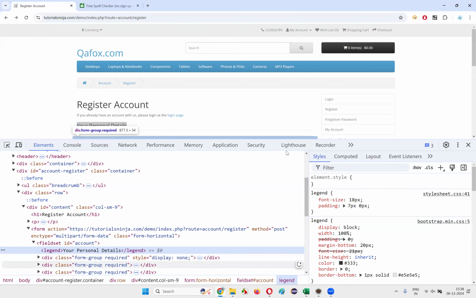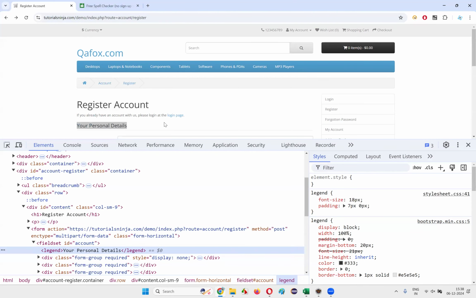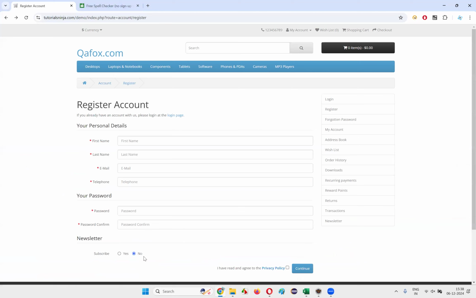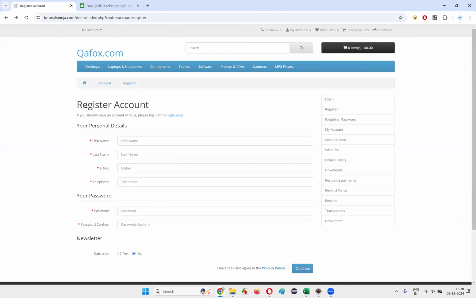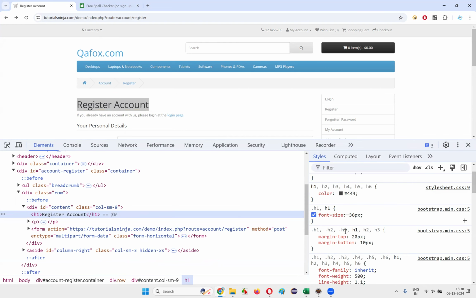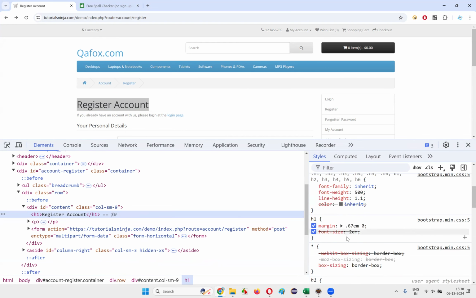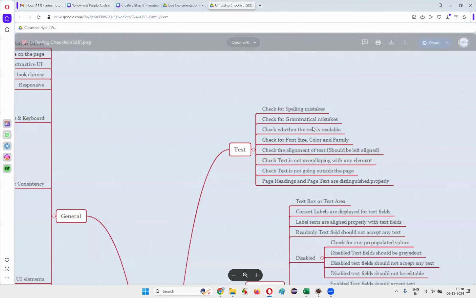Okay. Alignment, font size, color. Yeah, coloring of the text. They should be in blue color. They should be in black color. Everything is colored properly. To confirm that, using the client requirements, manual way, that's fine. Then font family. If you inspect this, what is the font family according to the client requirement? What should be the font family here? If you go here, there will be color and also font family. Inherit is the font family they were using. As per the client requirements also, inherit should be the font family.